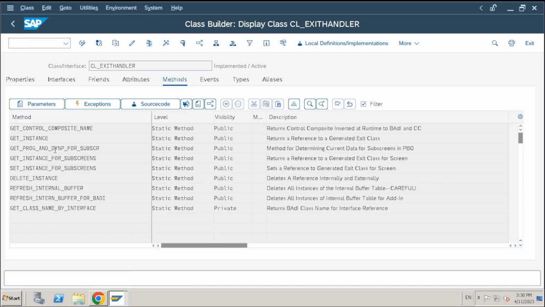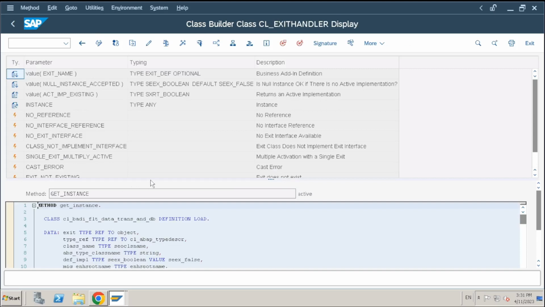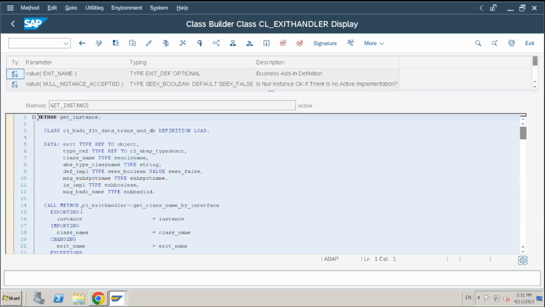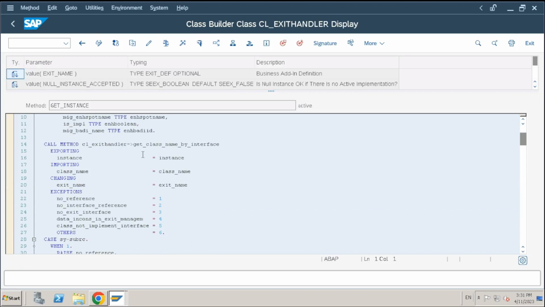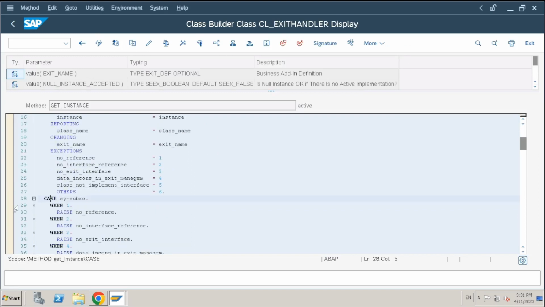Display, go to get instance. I'll keep a breakpoint here after get class name by interface. Here I'll keep the breakpoint in the case statement after the method call.